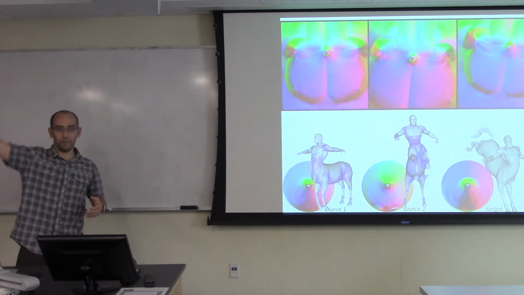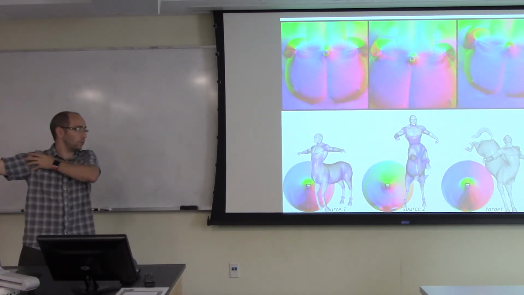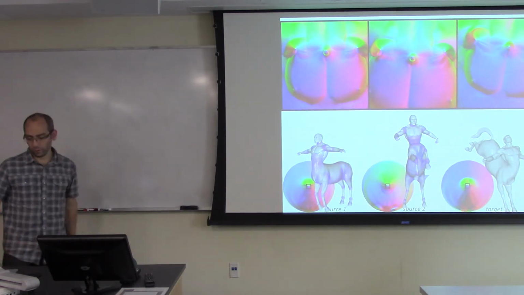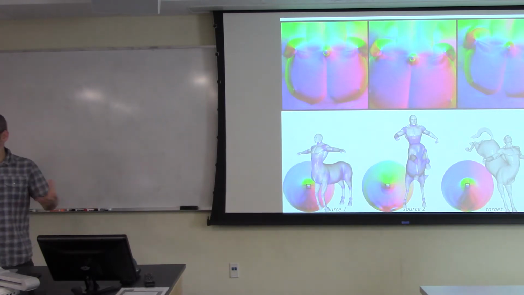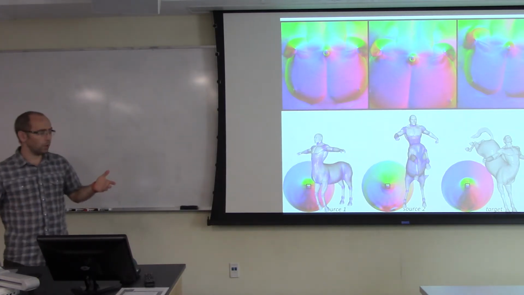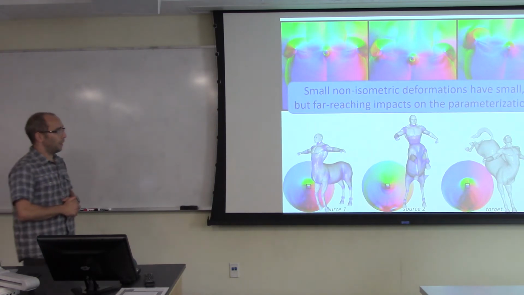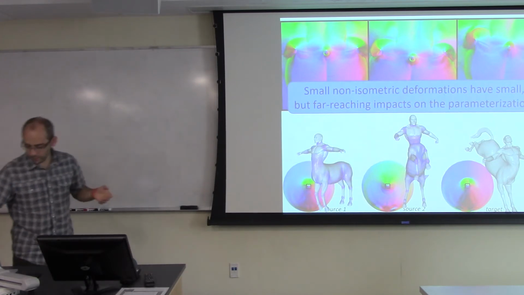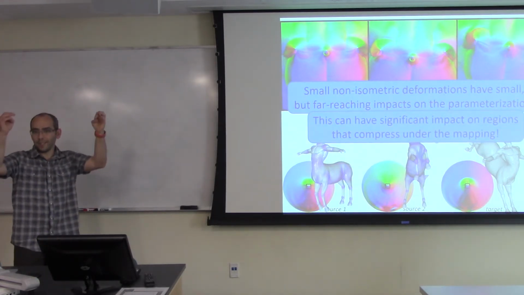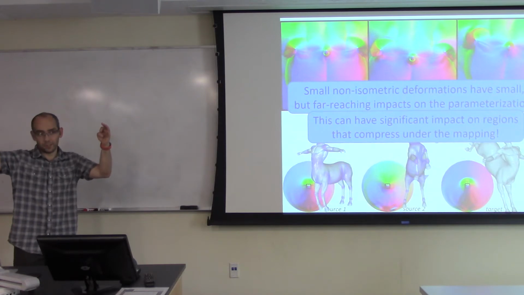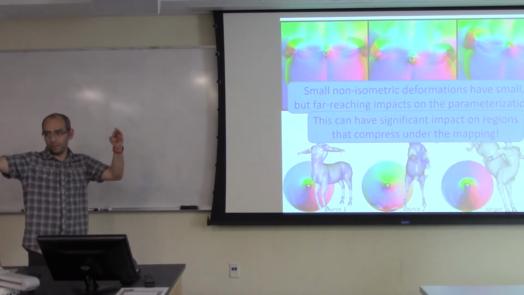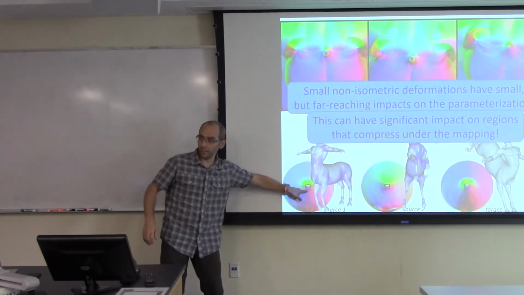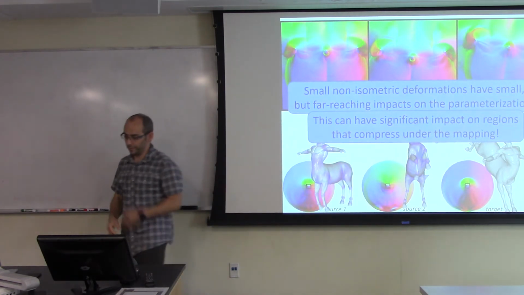So as I move my hand up and down, there's going to be some stretching of the skin around the shoulder. As I lean forward or lean back, there's stretching of the skin around the stomach. Same thing goes for where the legs are. And so I have these deformations that are not isometric. They're reasonably small, but they're there. So they're going to introduce small errors. But when I have things that are mapped to really tiny regions on the sphere, even a slight offset is going to result in a complete mismatch. If these shapes, like the head, are mapped to a tiny location over here, even if I move them just a little bit down, it's going to totally mismatch where I want.